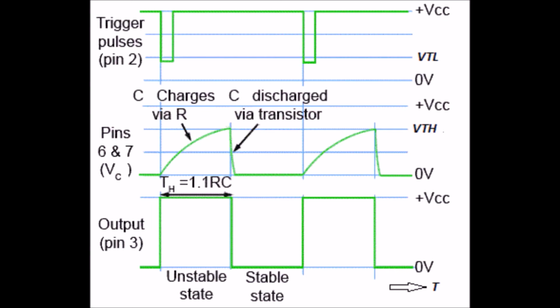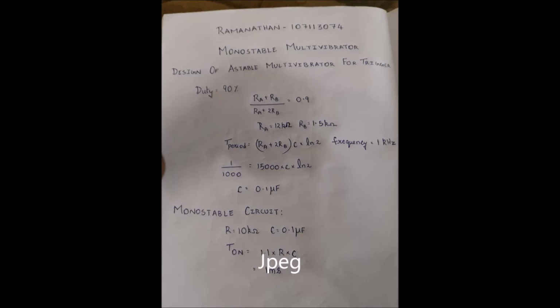In this video we will be using an astable multivibrator designed using the same IC as the trigger input. We will be using a duty cycle of 90%. This is because the 555 IC has an SR latch, an SR flip flop, which doesn't have a stable state when both the inputs are 1. That is why we use a duty cycle of 90%, so that both the inputs are not simultaneously high.